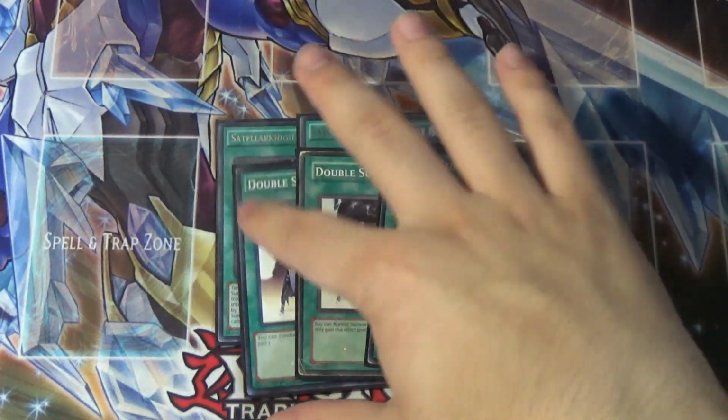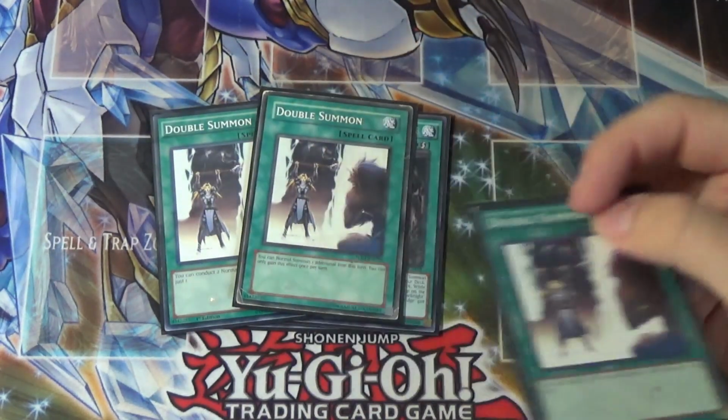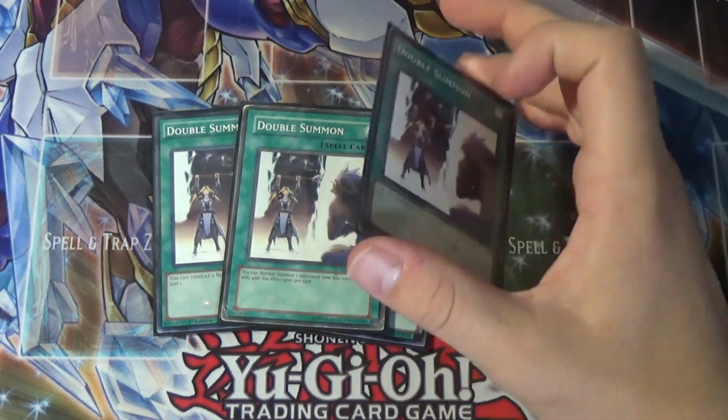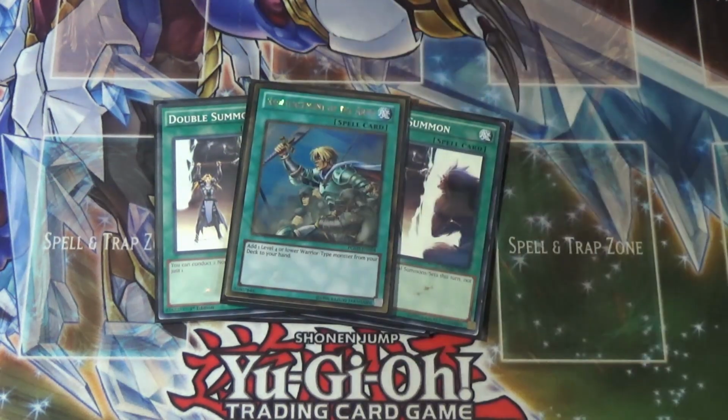I found that this might be pretty useful for this deck, and considering that it's all about summoning stuff, I figured I'd stick this in here and just try it out for now. It just gives you an extra normal summon. After that, we have one copy of Rhoda for obvious reasons.